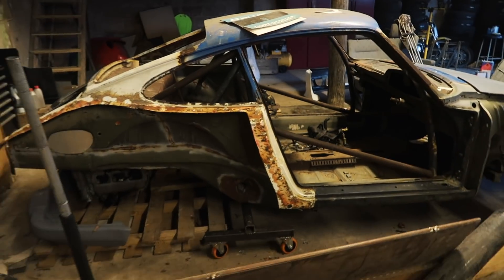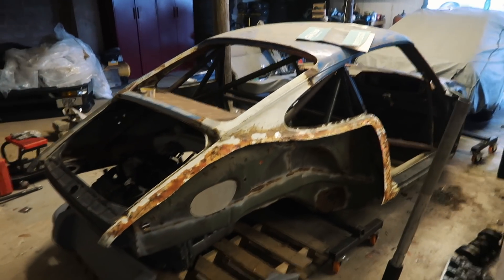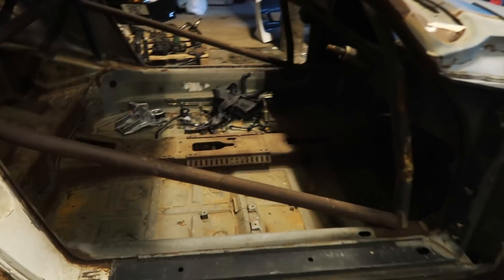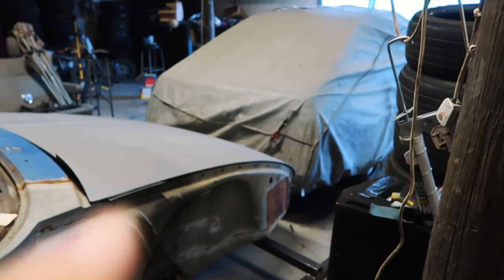Let's have a quick look at his cars. So this is like a proper build — I can't wait to see this, man. It's going to be a long time thing, I think. Look at that — it's got a cage in it. That's going to be sick. And then there's the badass Corolla.